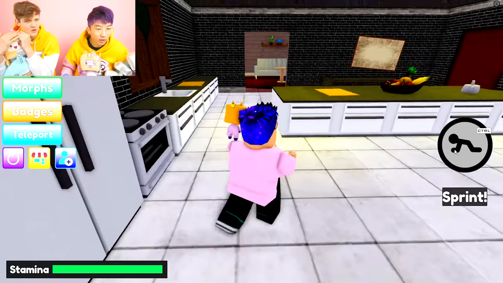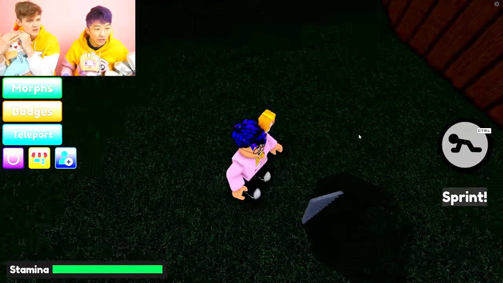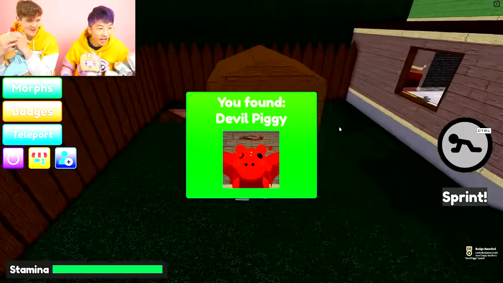Wait, what? Wait, that's not... Is that in the game usually? I thought it goes to another room. Wait, the well is gone. No way, what's down there? Bruh, what's that? Oh, evil piggy. Wow, cool. That was a pretty cool one.